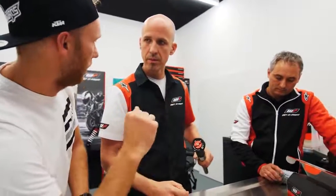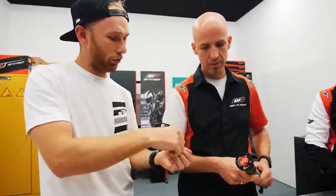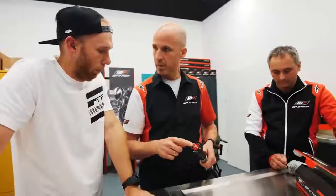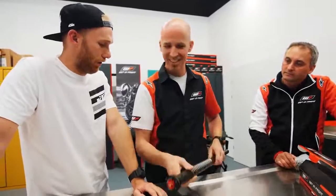Correct. Yeah, because I see on some they didn't have the writing on it, so I didn't know. I needed to remember the color. The blue one was the rebound, for example. The red one was the compression. So I needed to remember. Good that we have this here. But on top, it's easy to remember: red, rebound, right. Okay, everything is with R. Correct. Okay, that's easy then.